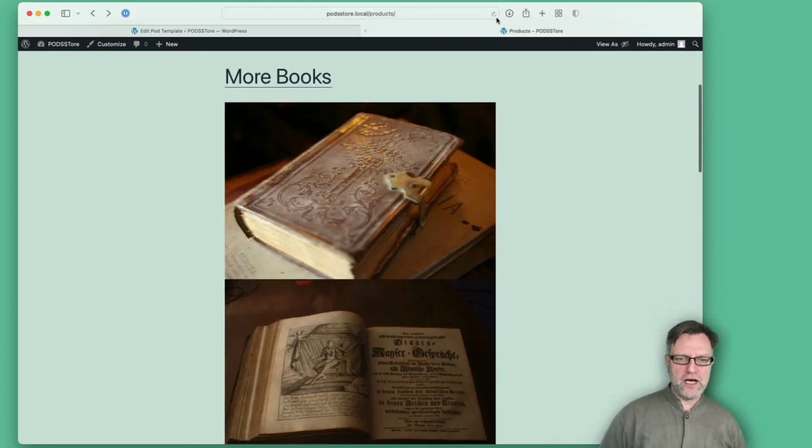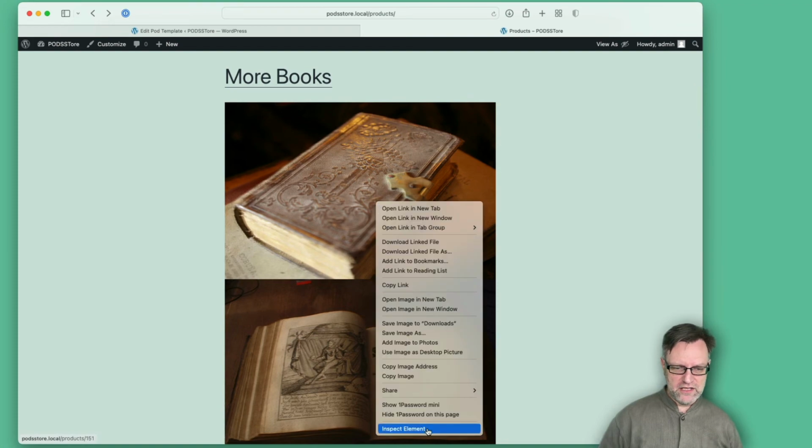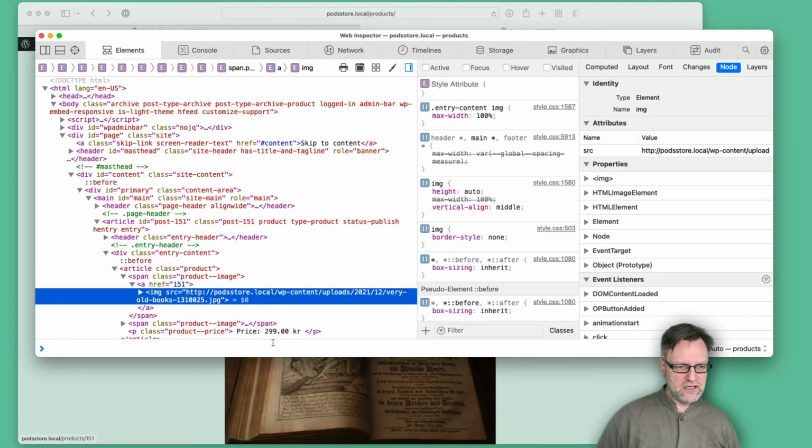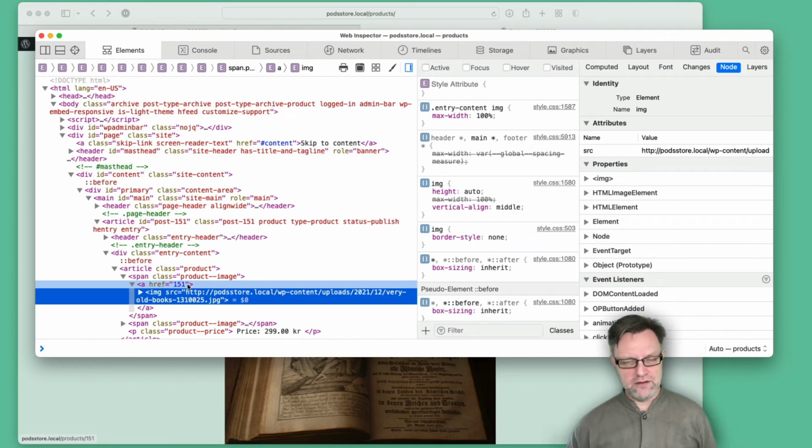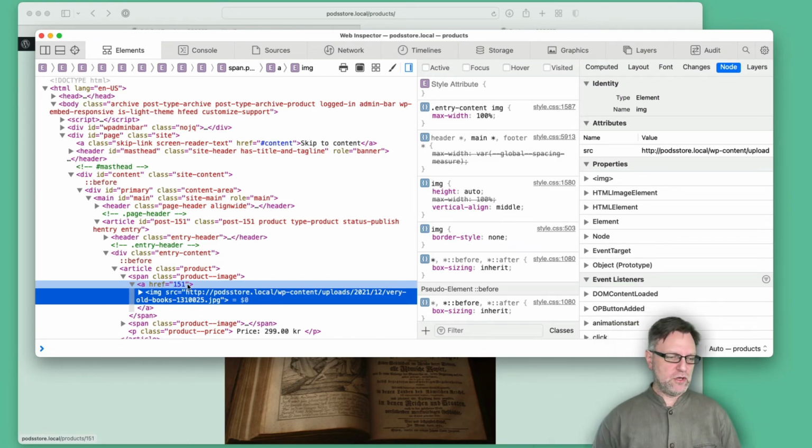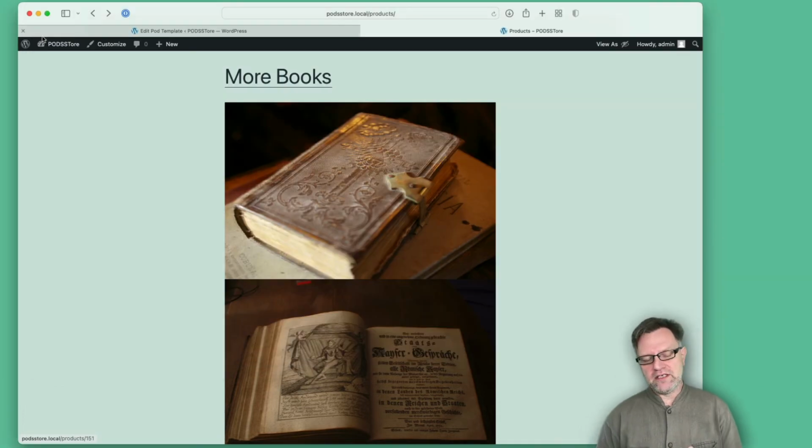Now, if I go back here and reload, we will see the following. If I inspect the element here, you see that I have an anchor that goes to 151, and that is the ID for this post, or for the parent post. So it seems to be correct, in that it actually signals a specific post.